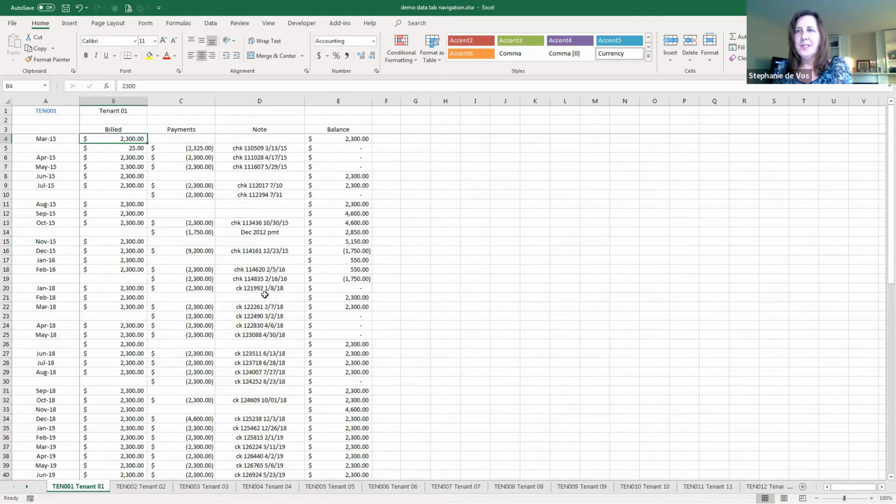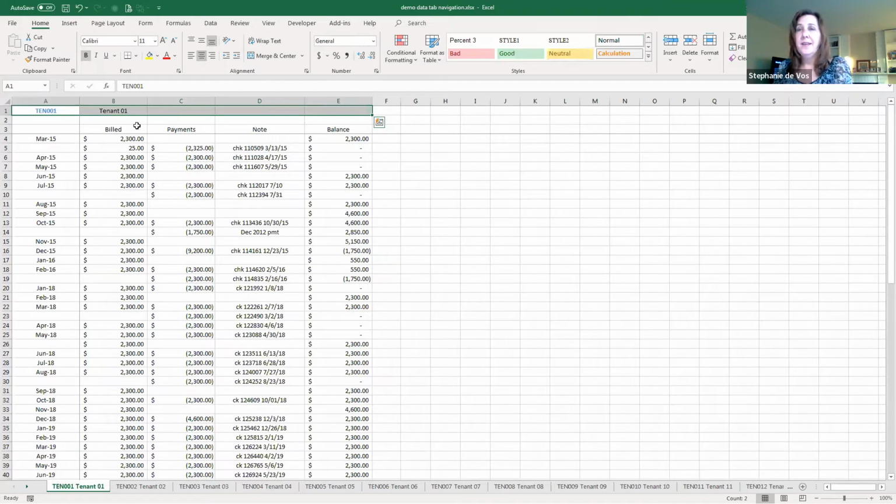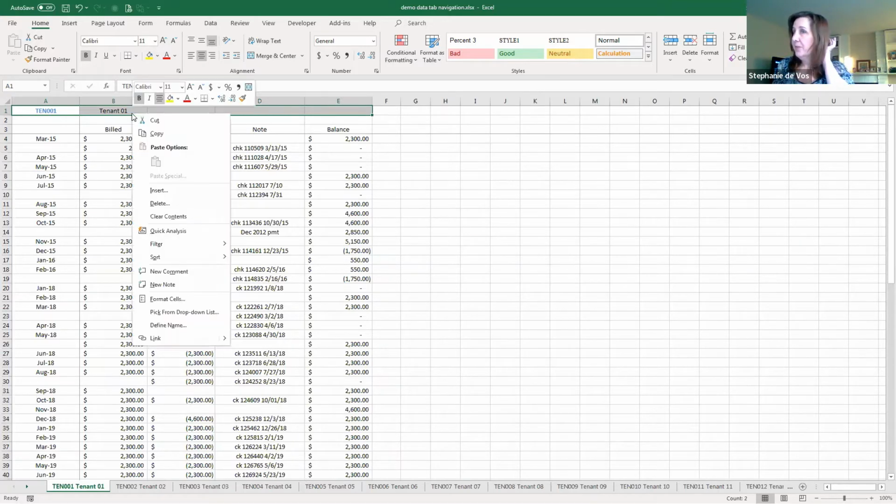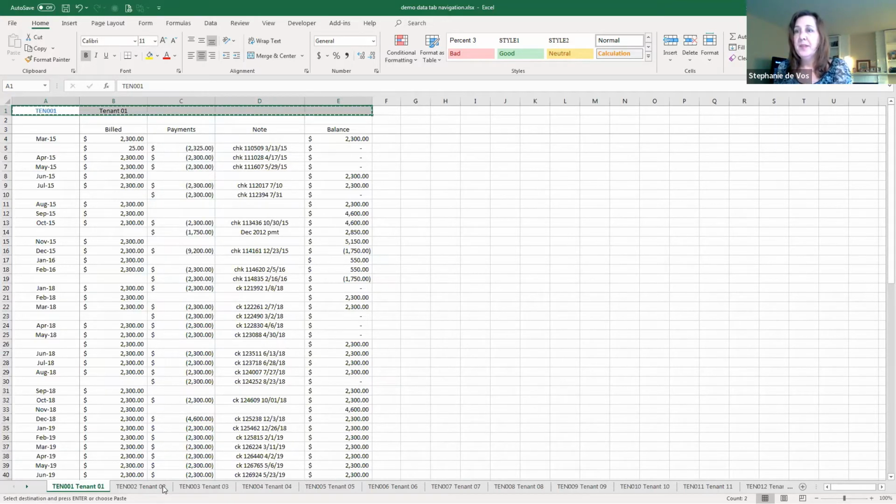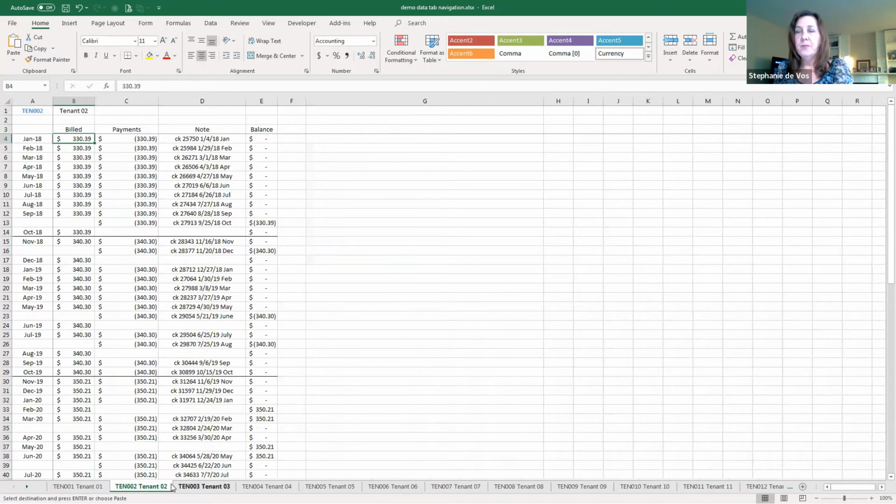So what I like to do is set up one worksheet in here with exactly the formatting I want as far as the column widths. And then I can choose the columns that I want to paste the width for. And this works really only in the spreadsheet if all of my data is in columns A through E. So you have to have some uniformity to your data setup, but you can select the columns, do a right click and say copy. And then I am going to select all of my other worksheets.